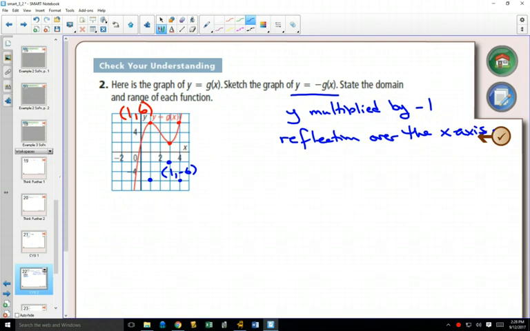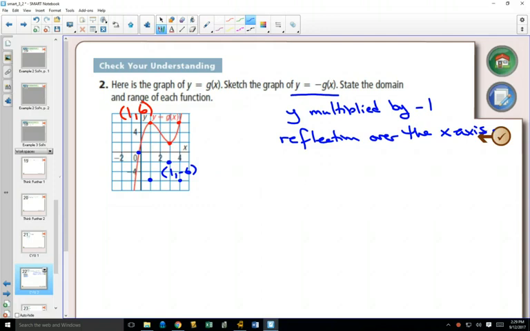When I draw the blue graph, there's going to be one point where the blue graph and the red graph intersect. Where is that point? Close. Now, you might not even be able to say exactly the coordinates of that point, but if you could say what that point is called, that would be fine. The x-intercept. So right there, that's going to be a point where the blue graph and the red graph intersect.